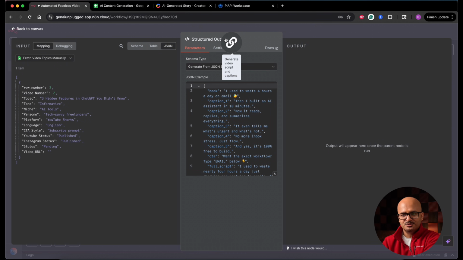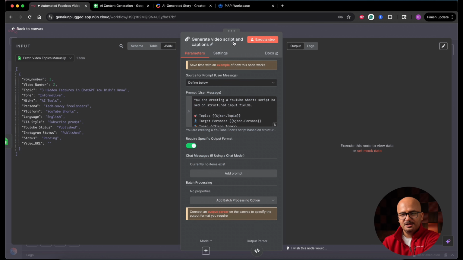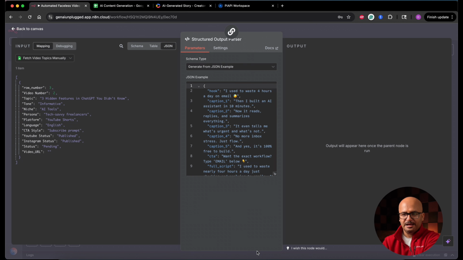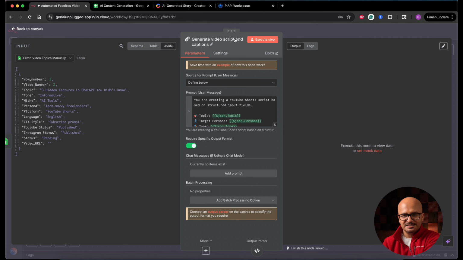Now let's go back. So if you hover over this icon of the basic LLM chain node, you can switch back without going back to the canvas and coming over here. So if I click on it, the configuration of the basic LLM node has been opened, and I can go to the output parser by clicking this, and I can come back over here. So this eliminates the step of going back to the canvas and clicking on a subnode or the parent cluster node. So now we have the user prompt configured. We have the structured output configured.